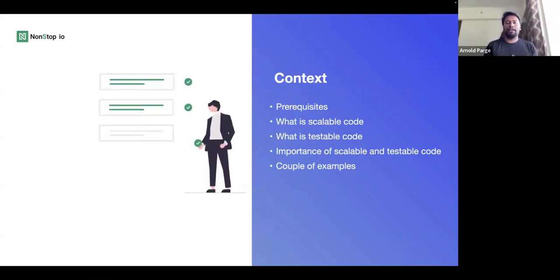So let me give you some context on what you can expect in this webinar. First of all, we will do a prerequisite. We'll go through some basic concepts of object-oriented programming, just to make sure that everyone in the room is on the same page and is aware of the basic core concepts of object-oriented programming, because that is very important and very useful for what I will be explaining. And then I'll explain what is scalable code and what is testable code. One important thing is that I won't be telling you how to write tests or how to scale your code. Rather, I will explain how to make your code ready to write tests and ready to scale. That is very important.